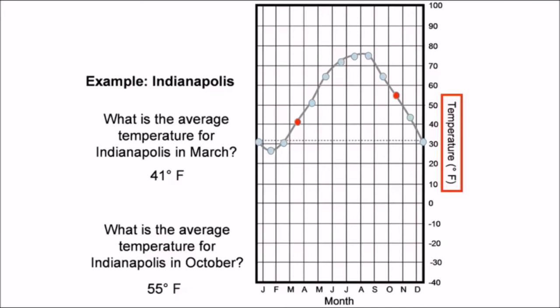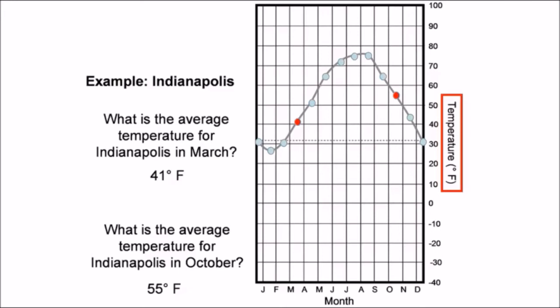Then you see January placed, and then we go to February, March, April, and so on. You'll place all the points on this graph, and then you'll connect them using a smooth line. You'll connect the dots and try to create a curved line that connects all the points. Further, one of the things you have to note is what to do with December.